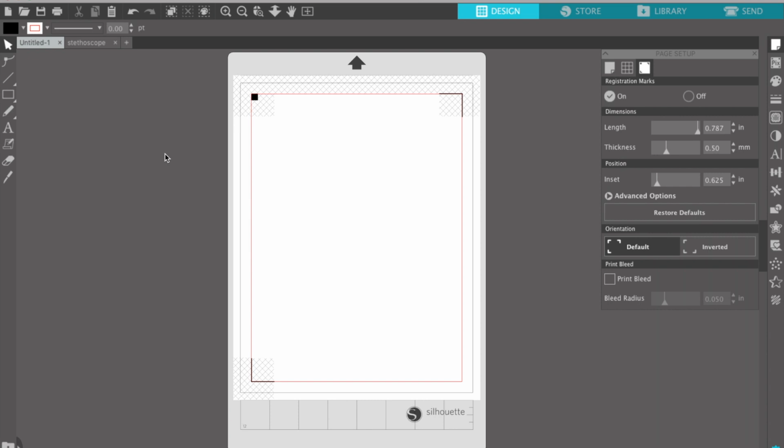We'll be making one with an area to write in the appointment time and what type of appointment it is, and then a couple others with only text or just text with an icon. Hopefully by watching me walk through all the steps, you'll be able to see some tips or tricks that I use in Silhouette that will help you when you're designing stickers.